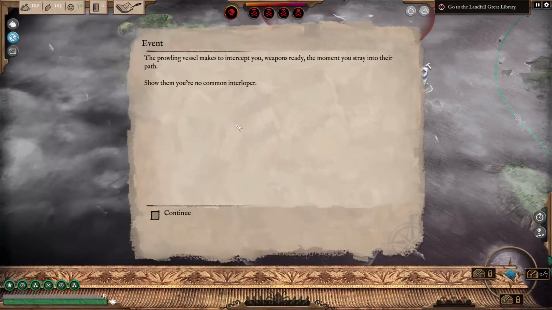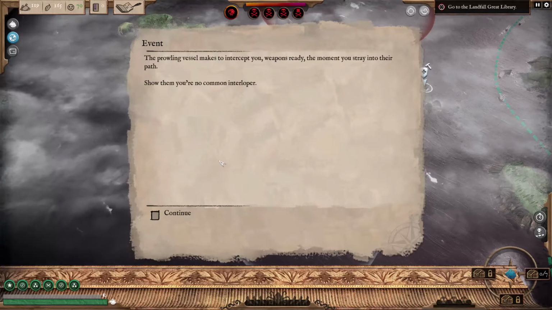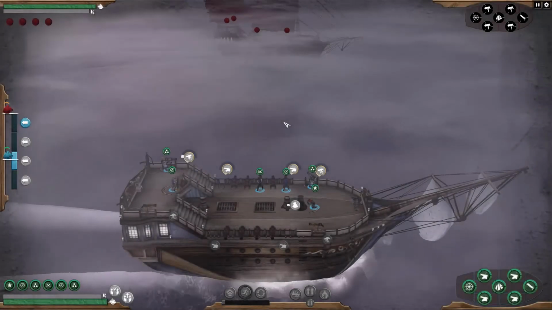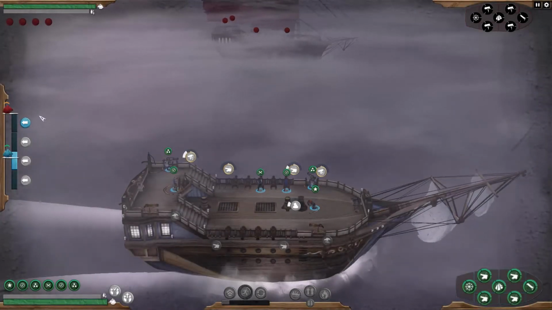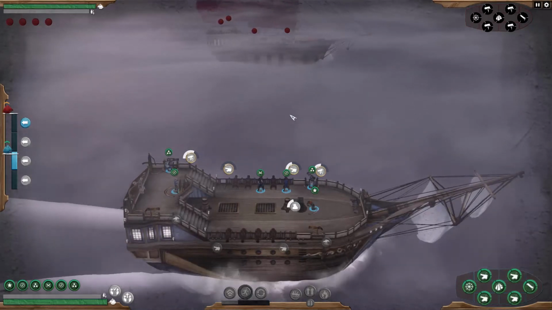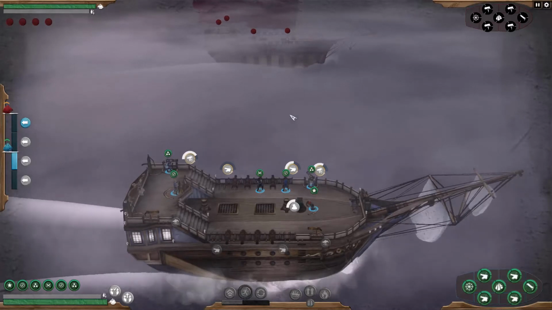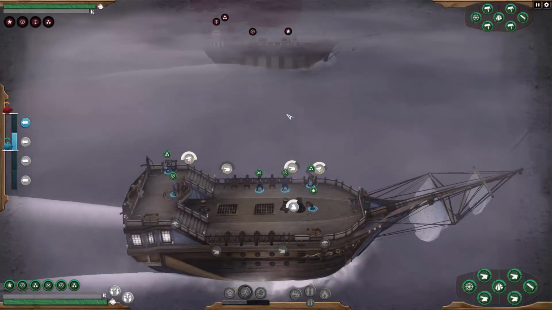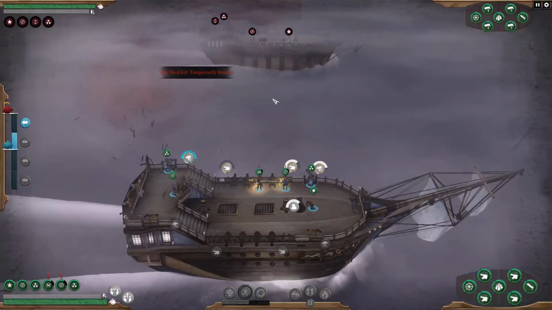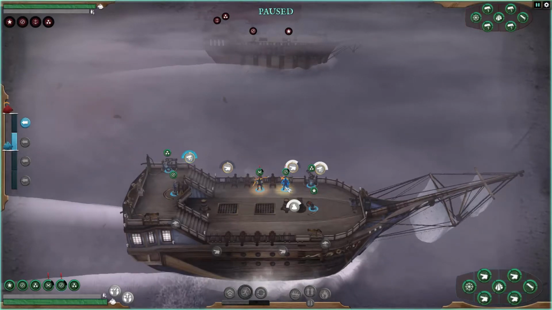A barling vessel makes to intercept you. Weapons ready the moment you stray into their path. Show them you're no common interloper. Did they just miss? Nope.